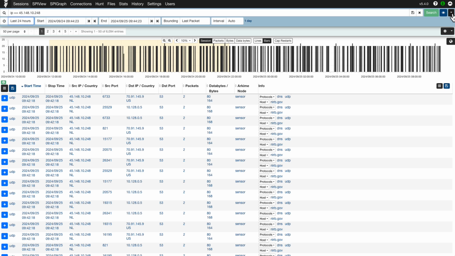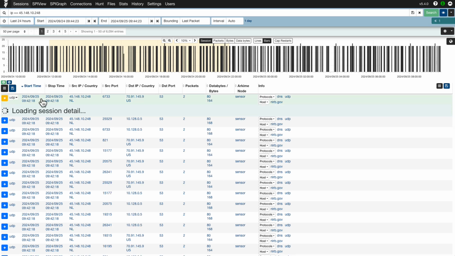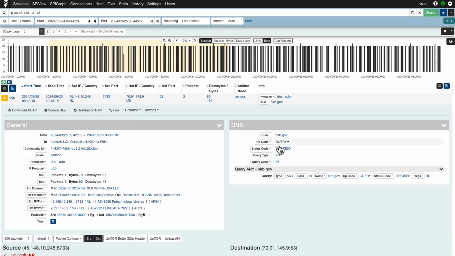And then in Arkime, we can now easily get the full packets that match here. Actually, let me do this a little bit differently. In case there are other IP addresses, let me not just filter by the IP address. And here you see the status code was refused. But let's just filter all the any requests, because that's usually the query being used in these denial of service attacks. The any record is sort of a wildcard. It returns anything known about that domain, which of course can be a lot of data.